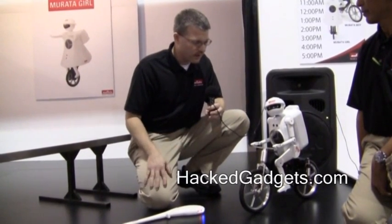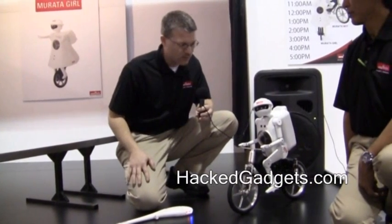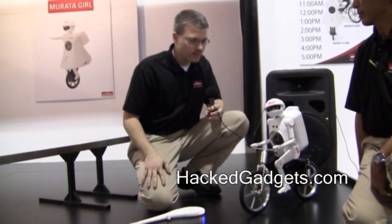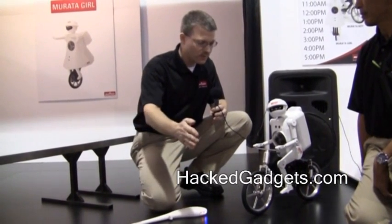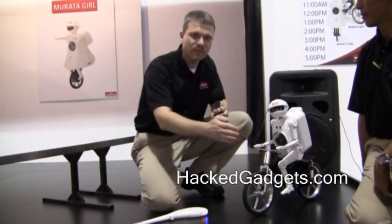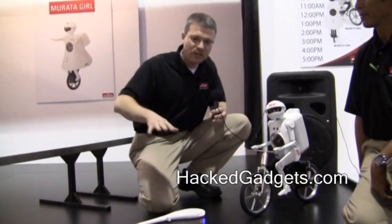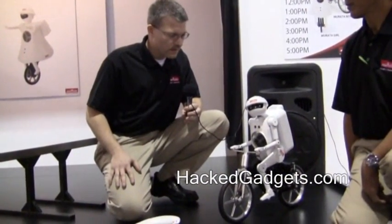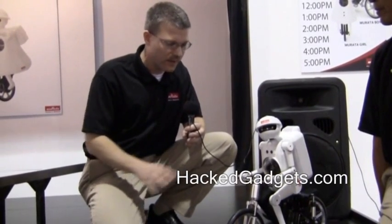On the front you'll notice two round circles — those are ultrasonic sensors. One is to transmit, one is to receive. In the case of having an obstacle in front of him, we can put him into a mode where he would determine position. In a room, if there were a box, he would get close, identify it, stop, and then back up so he did not run into it. Video is being transmitted via Wi-Fi and all commands are being transmitted via Bluetooth. Those are the main components of Mirada Boy that Mirada manufactures.